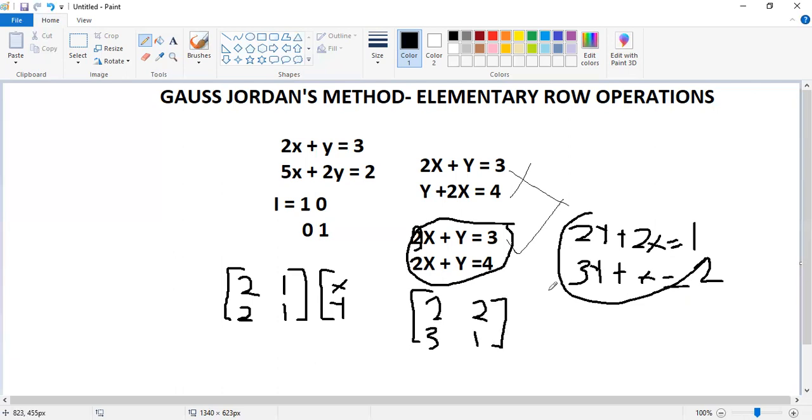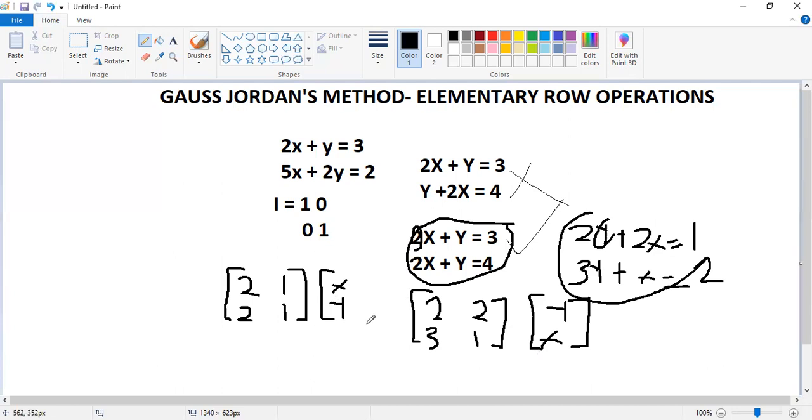When you are grouping the unknowns, you have to bring the y first before the x. Just because in our alphabet x comes before y doesn't mean when you are grouping them in matrices, the x must come before the y. Based on the information given, that is what will give you the clue on how to arrange your unknowns. So at this point, the y came first before the x. So it means that when you're arranging the unknowns, the y must come first before the x.